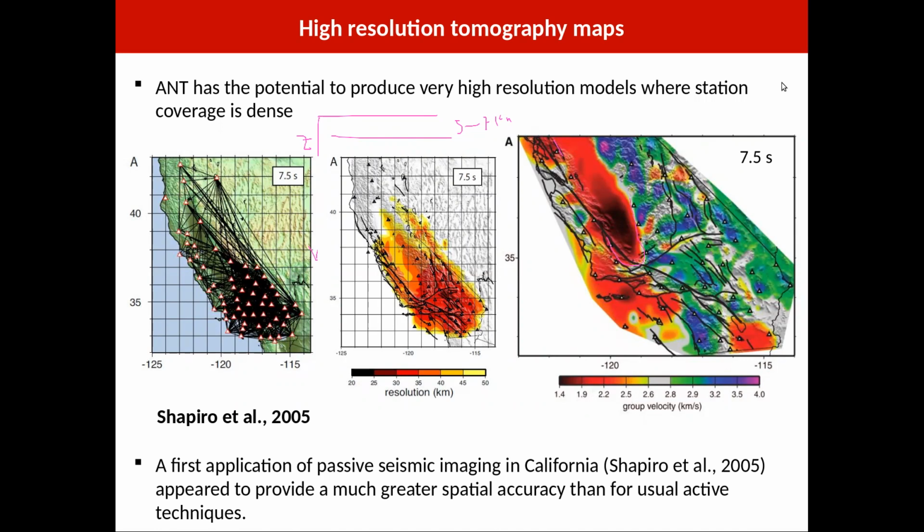Oh, no, that's not a good color. Which one would be good? Okay, I think white. There is a low velocity structure that is oriented northwest, southeast, along the faults. So these black lines are the faults in California. And also we can see another low velocity structure here. Okay, so this is how you interpret your velocity models. And then there's another low velocity here, okay?